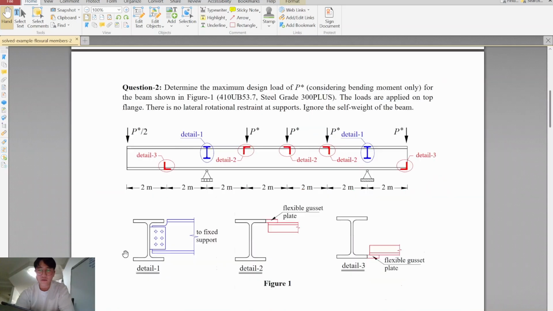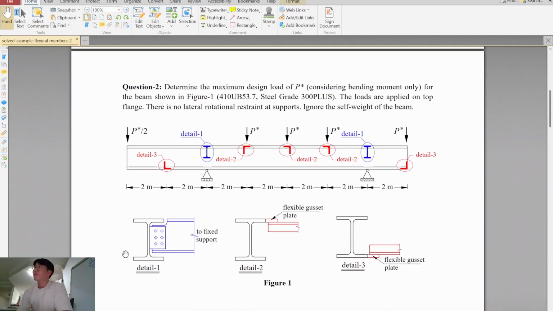Do you see how it says detail 1, 2, and 3 here? Okay, so I know this is a lot to take in right now, but this is one of the questions that's given as like a workshop question or whatever, right? And so, firstly, the actual supports. Do you see how many there are? 2. There's 2 actual supports, right? Here and here.